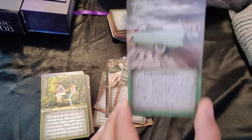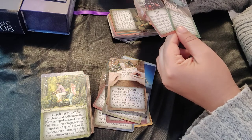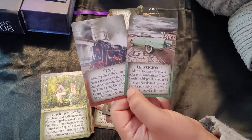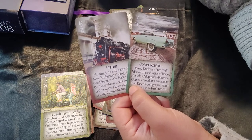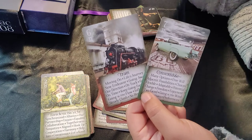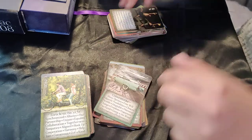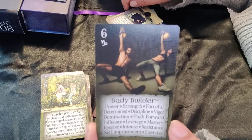Convertible. So if you think about it, those of you who are tarot fluent, usually the knights, because of the horses, talk about the speed that the movement will go in a situation, right? You could do that with these cards. Like a train obviously goes faster than a car, but this is a Corvette, so it's not going to be slow either. You know what I mean? So you could do that too. Bodybuilder. Forked road.